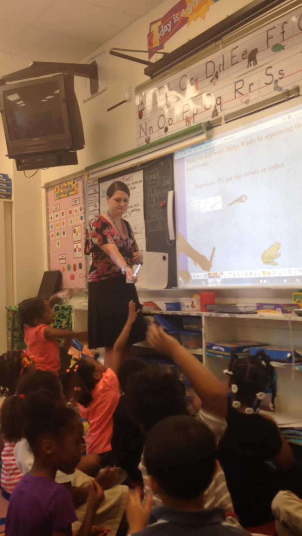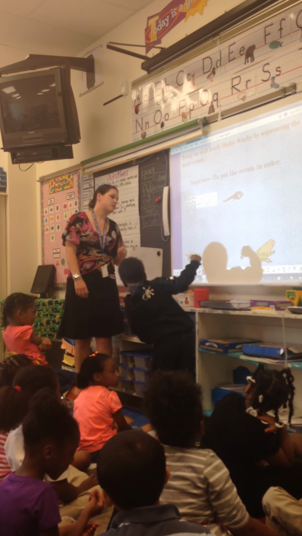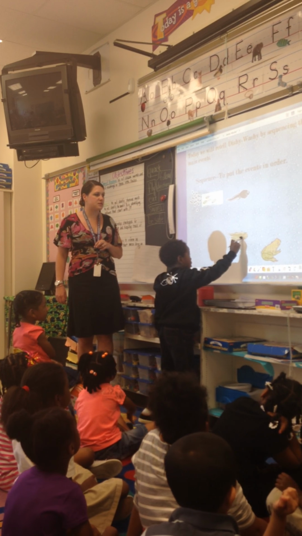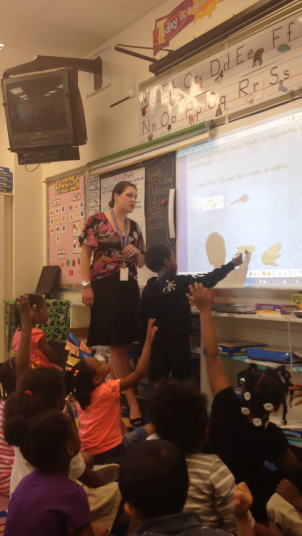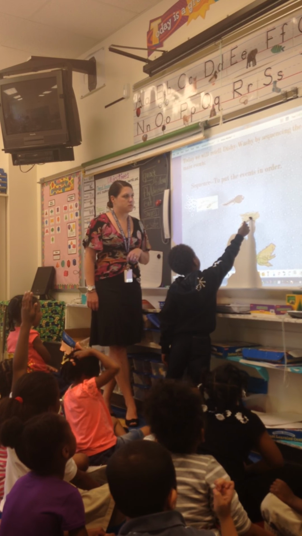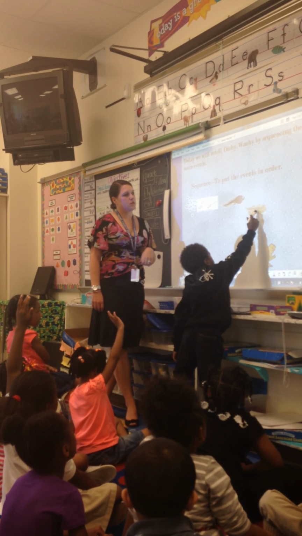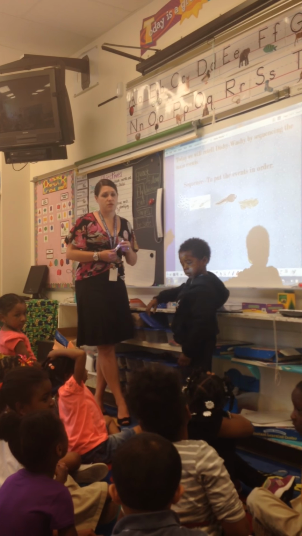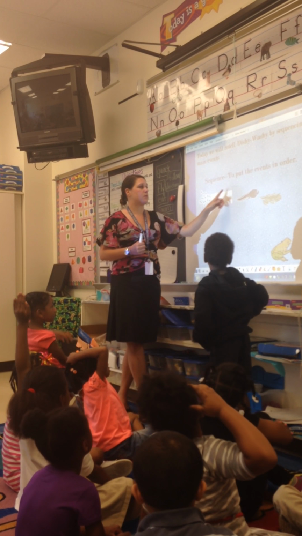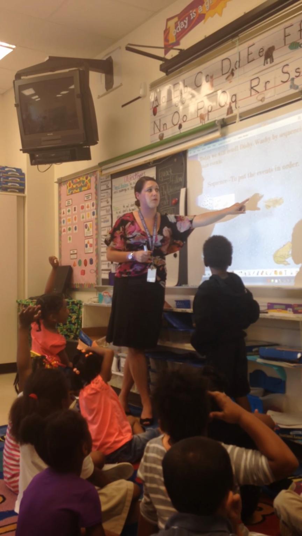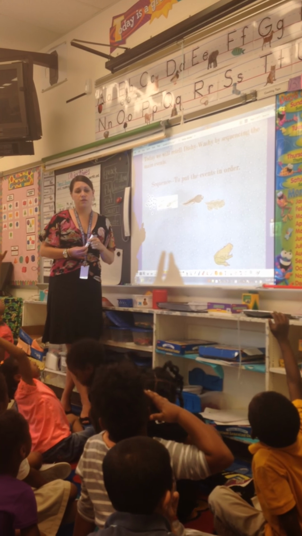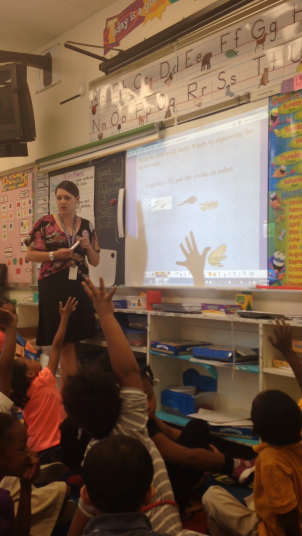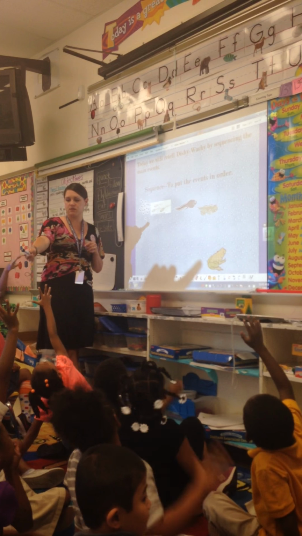Camera Sanders, come on up. And what's that called when he has four legs but still a little bit of a tail? What's that stage called? Who remembers the name? Zalea? Early tadpole. Well, this is an early tadpole. This is late tadpole. This is... Froglet. Good. I'm glad you were thinking. And last we have Kayla.